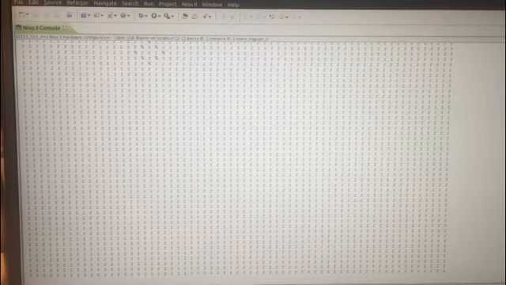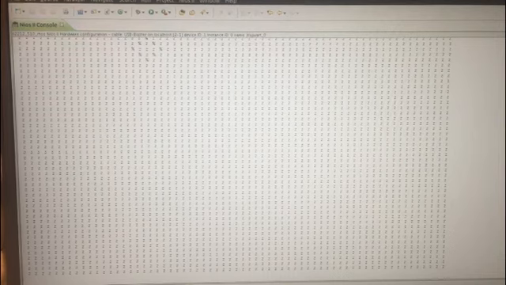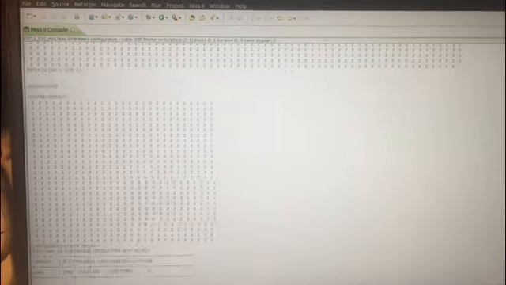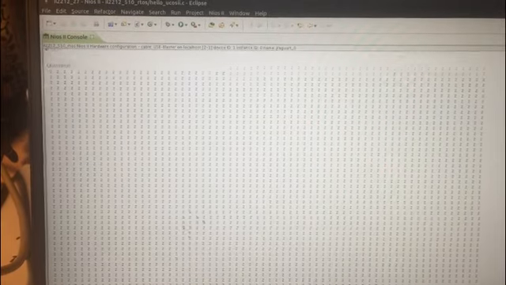The input of the first image. Then the second image.